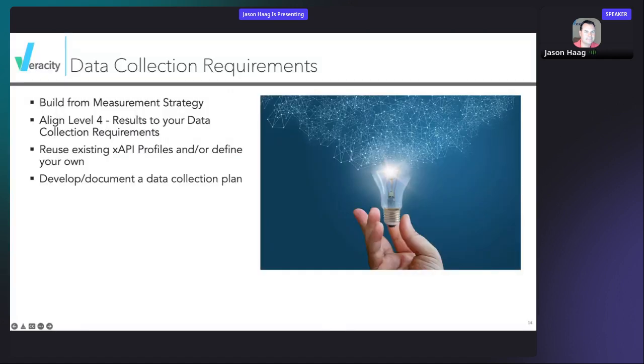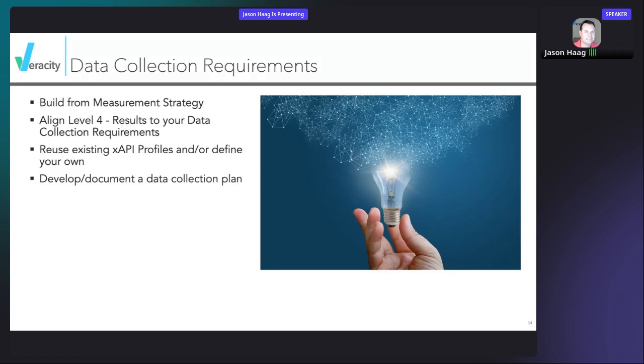All right, so your data collection requirements should build from your measurement strategy, and then ultimately the results or business impact of what you want to measure should drive your requirements. As I mentioned earlier in previous slides, you can leverage existing profiles. They already have predefined statement templates and data points. And if your requirements can't be met by an existing profile, then you can create a new one or simply define your requirements in a planning document.